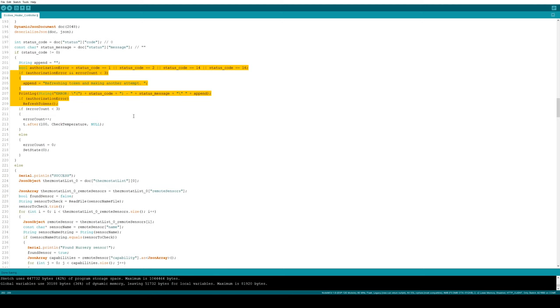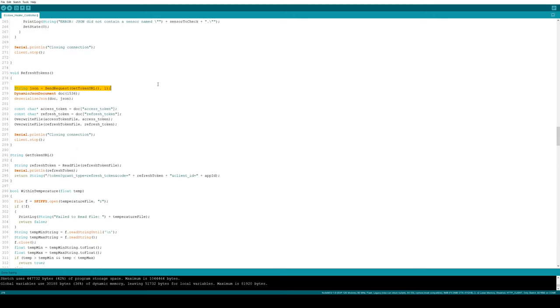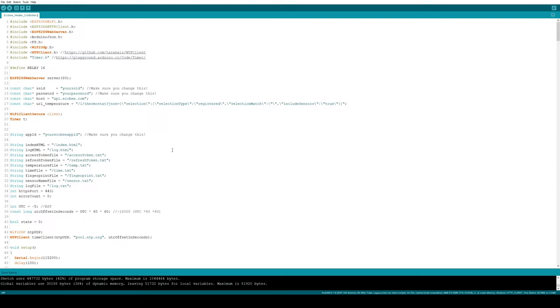Now, if we look back up here at the error checking part, if we got an error back and we determined that it was related to authorization, then we're going to call refresh tokens. Refresh tokens simply sends a request to the API that will refresh the tokens. Again, we deserialize it and find the parameters we're looking for. And in this case, we're going to write each of those to their own files. That's it for the API handling in a nutshell.